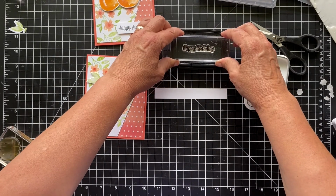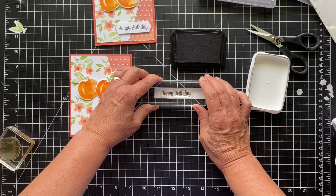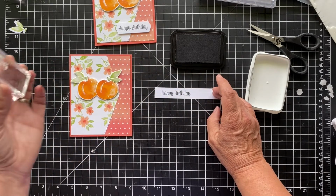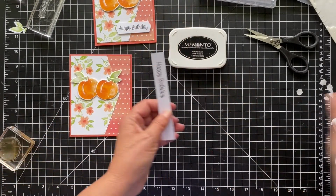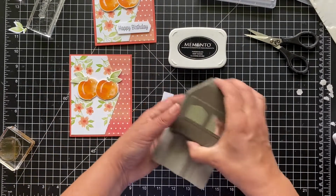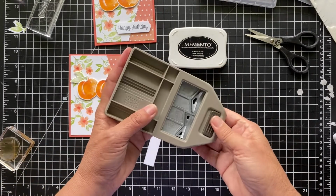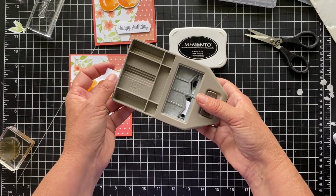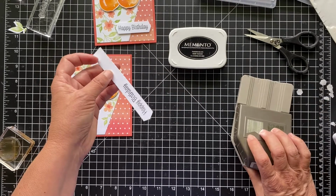So I'm going to just use the Happy Birthday. I'm using the black ink. You could use an orange ink. And this is a 3/4 piece of strip of the basic white. Isn't that so pretty? And I was trying to go along lines with this, so I'm using this punch. It has the point and then the banner. So you don't have to do this step. I just thought it kind of went right in line with the card itself. So I'm just going to do that.